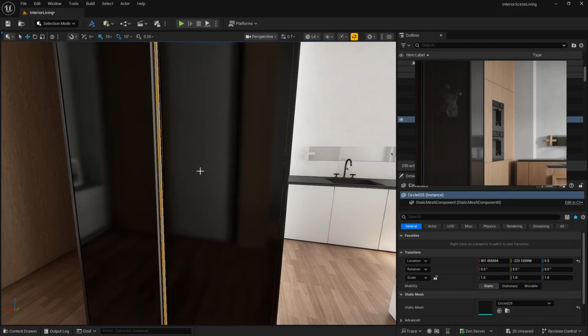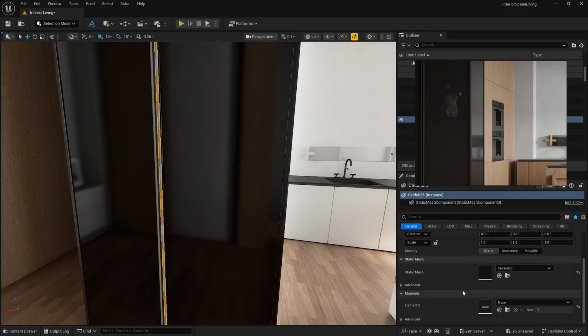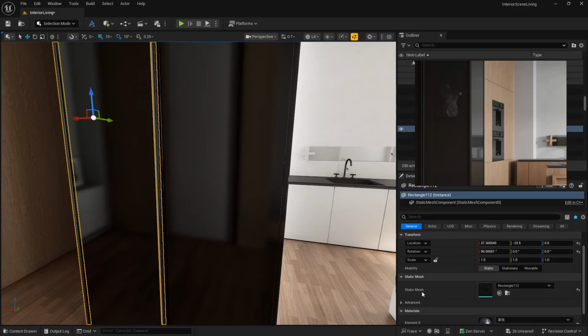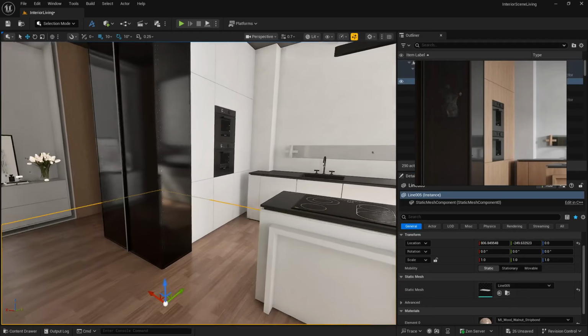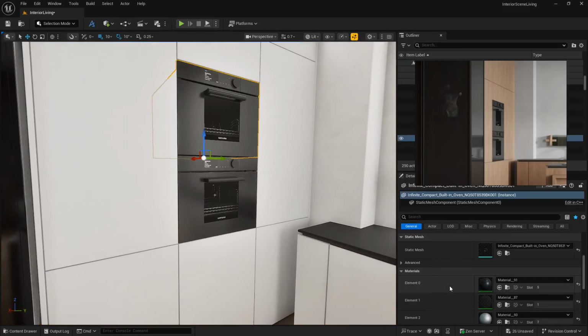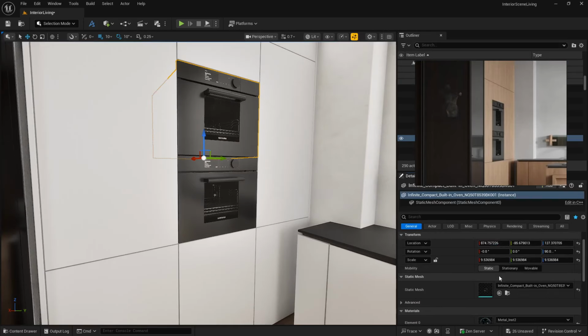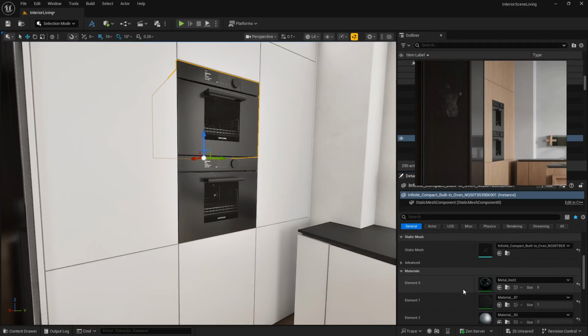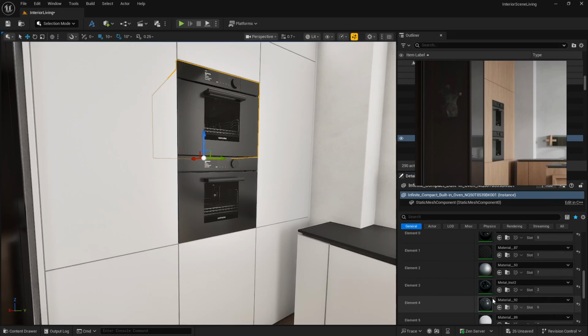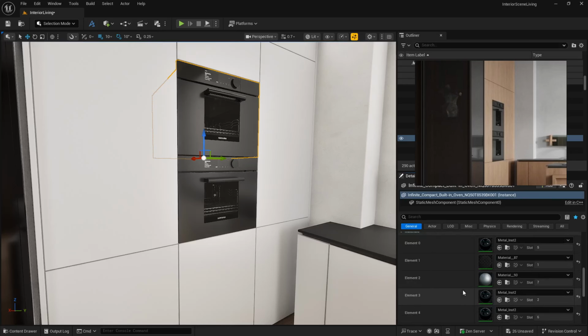And let's select, and apply this here, and select here, and apply here as well. So now you can see this is looking really good. And you can do the same thing for this material as well. If I click here, you can see we have this material here. Let's see what it changes here. Yeah, this is nice.